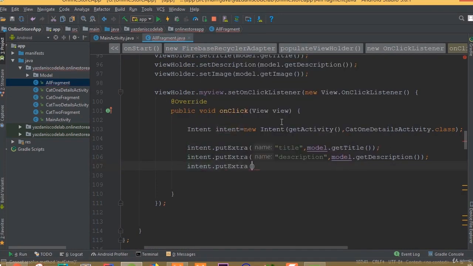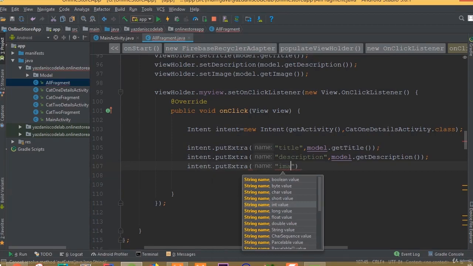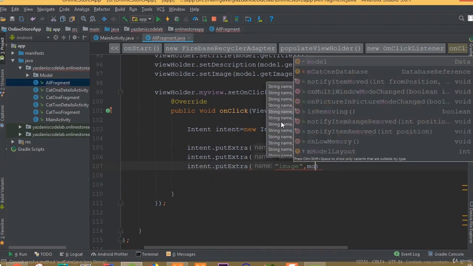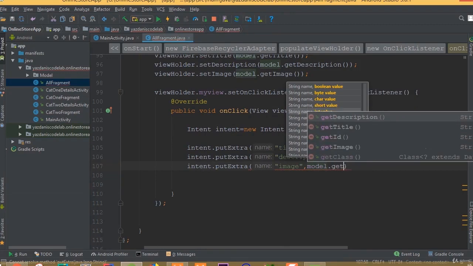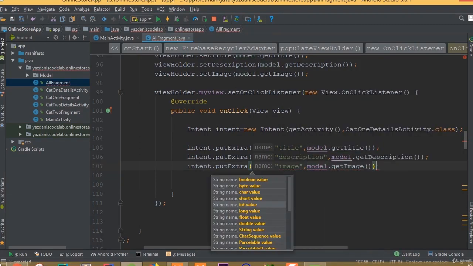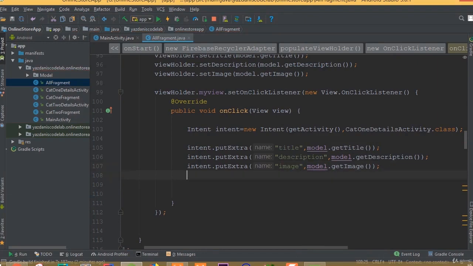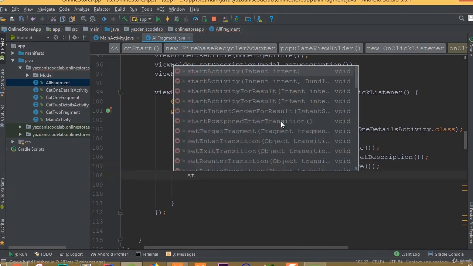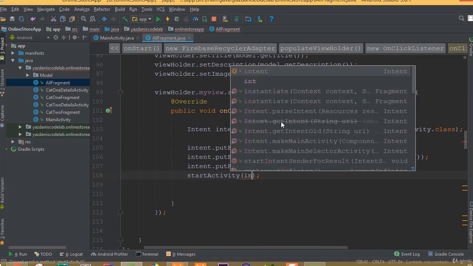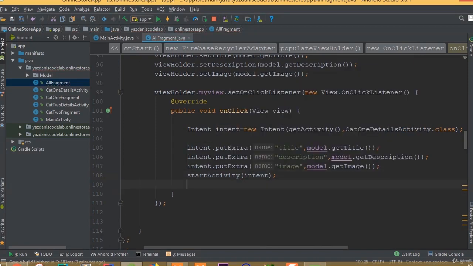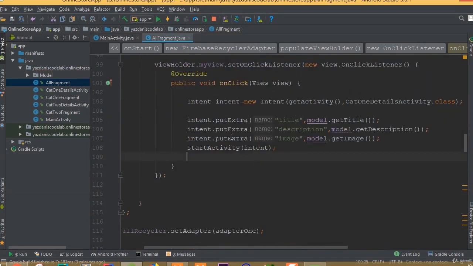So intent dot put extra, and we need to pass our image, so image, and model dot get image. And we need to start our activity, so start activity intent. So that's it for this part.